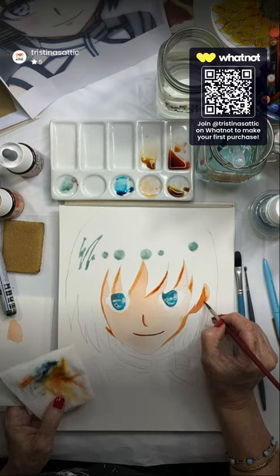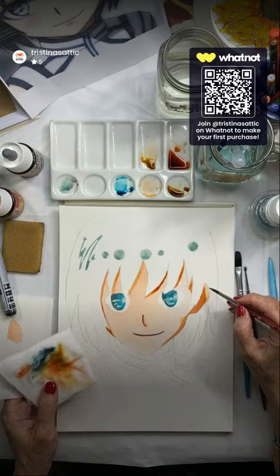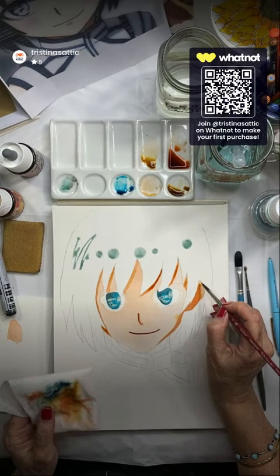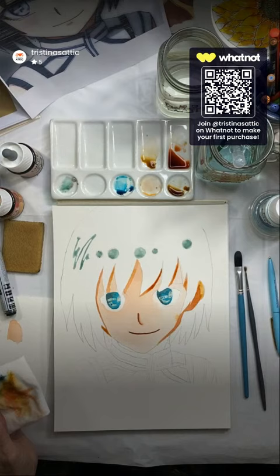And I can already see that this other shadow color is starting to, it wasn't quite dry, so it's starting to bleed into there, which is okay. I don't mind a little bit of bleed in. That's fine. Let's darken that just a tiny bit. I want it to be a little bit different from the face. Okay, good.